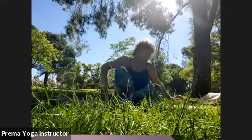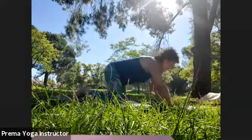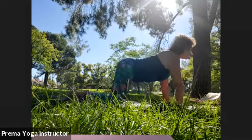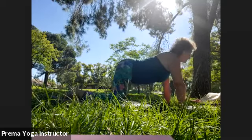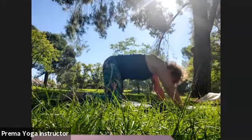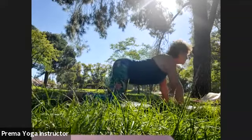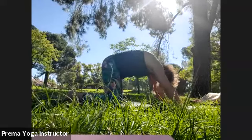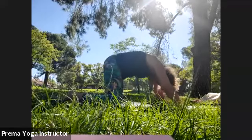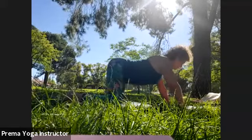Let's cross these legs, come over the tops of the knees, and we'll find our tabletop. And from here, we're going to a nice cat cow. So, cow stretch as you exhale, inhale, and look up. Exhale, tuck your chin, tuck your tailbone. Back body comes up nice and high. Inhale, looking up. Exhale, tuck your chin, tuck your tailbone, cat stretch. Good, one more. Inhale, looking up. Exhale, let's come to neutral right here.